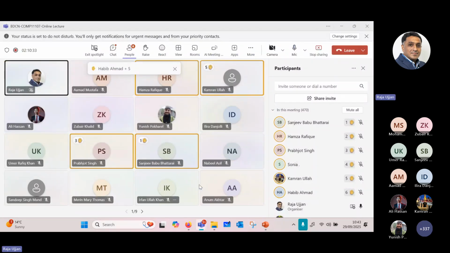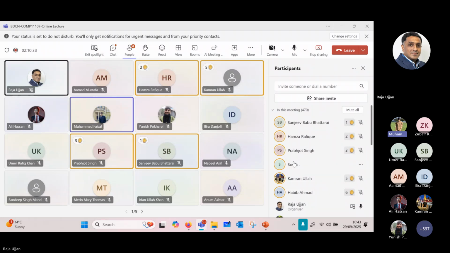Yes, hello, carry on. I have no academic questions, I was just asking about attendance. Some of my classmates and I joined at 9:03 a.m., two or three minutes late, as I was stuck on a train, so I didn't hear you properly. I was just asking about the attendance. No, it will not affect you. If you have joined at any time, make sure you stay more than one hour, that's it. We have taken it more than three times, so you don't need to worry.